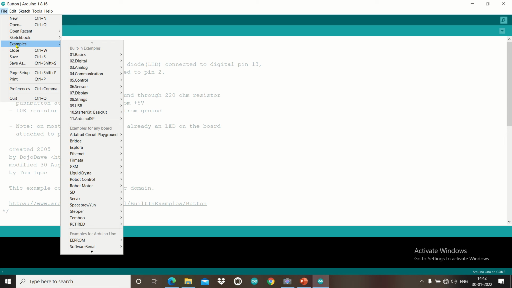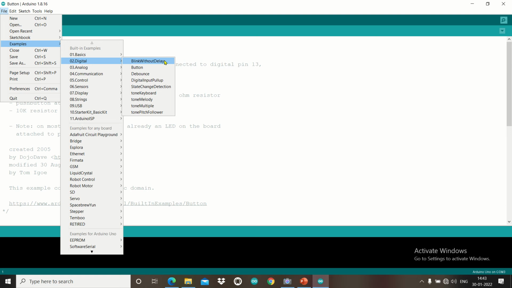You can see that there are several examples already loaded onto the IDE software, which are very helpful in developing any of the prototyping projects that you are trying to do, and they are really very user friendly. You can change them as per the requirements of your application, and you can develop your own projects very easily. Now we will go for Digital, and we will work with this Blink.